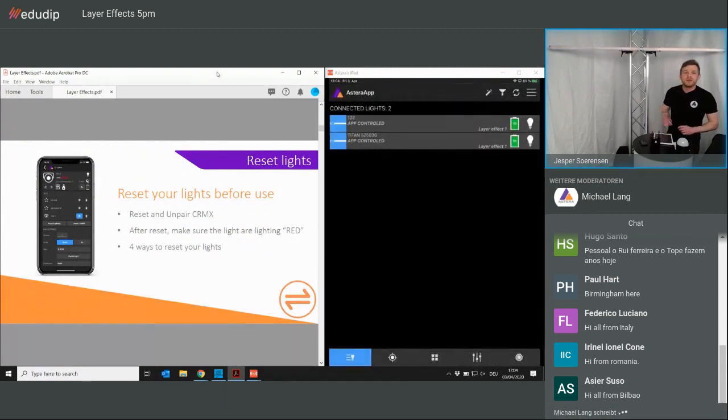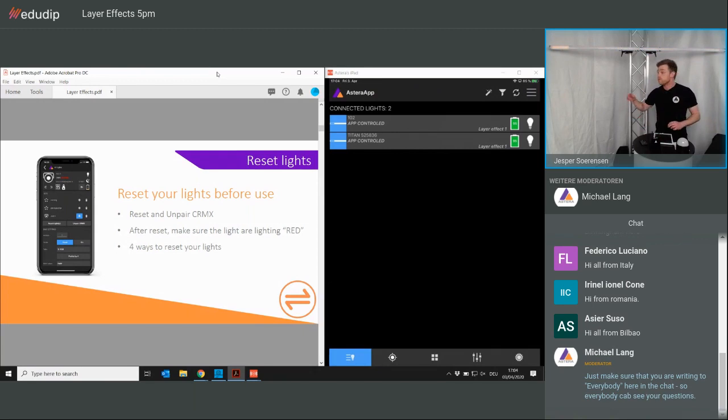A very important thing in this process is also, I always like to have my lights reset just to be starting from point 0. I went through this also before, but it's an important step. You have 4 ways to reset your lights, especially here on the Titans. You can reset the lights by tapping the display, finding the factory reset, and confirming by clicking the enter button. You can also do it, if you have some smaller lights, by holding down the power on off button for approximately 5 seconds, and then you will also reset your lights.